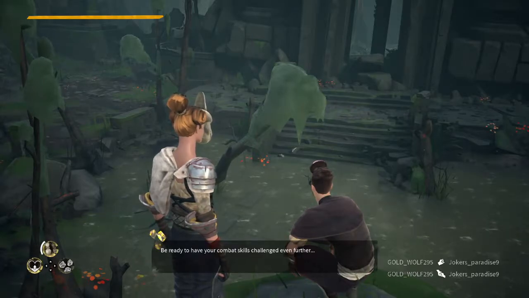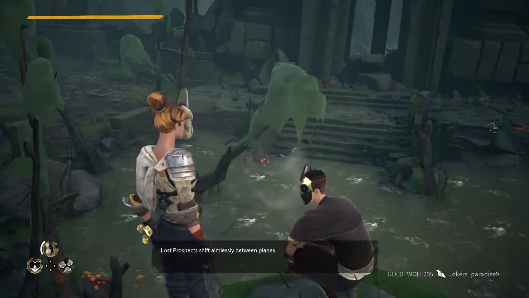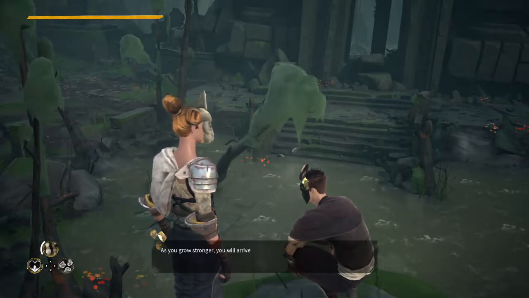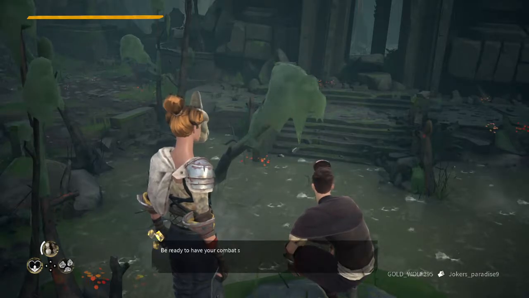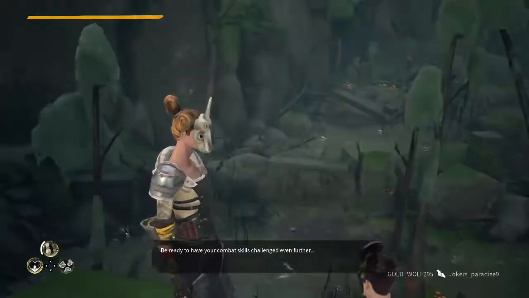Great. So basically it's telling me it's going to get harder. Toss shifts aimlessly between planes. As you go stronger, you will arrive on planes with older, stronger prospects. Okay.